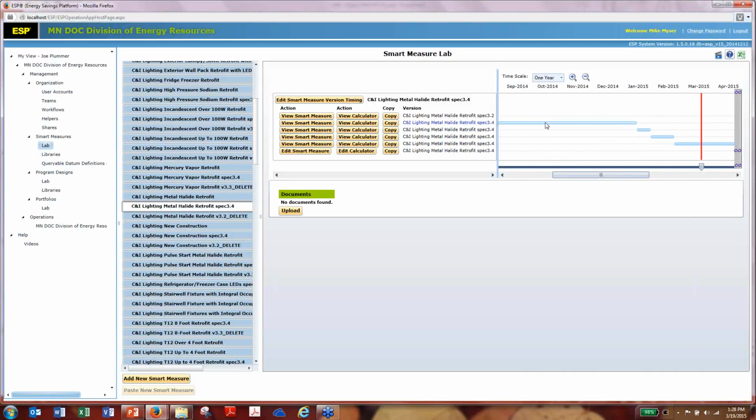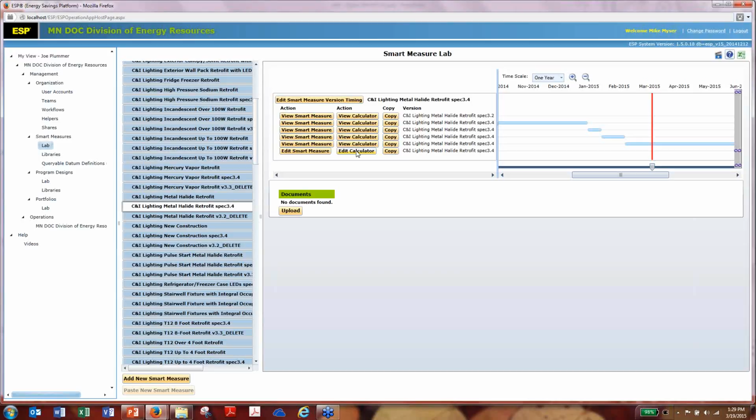In this Gantt chart-like view, the blue line will show you which version of the measure was live when. The red line is today. And here I've got my list of previous versions of the measure. So on ESP, you always get the ability to go back in and view the previous versions of the measure that were in use. But then I've got a future version.